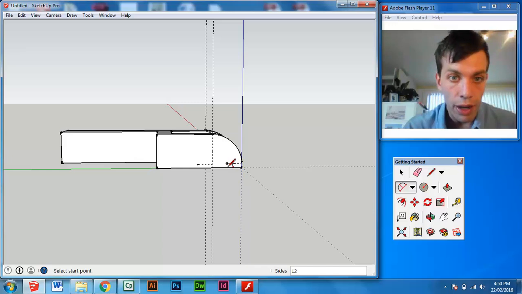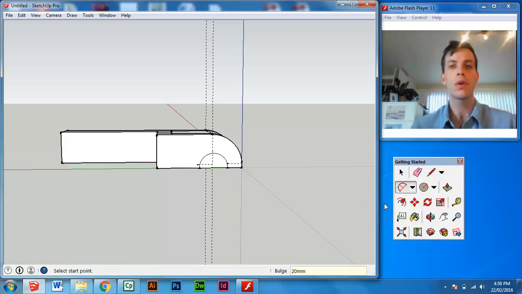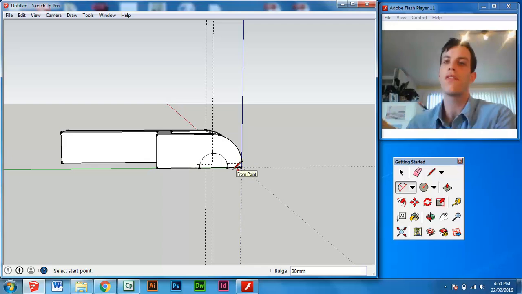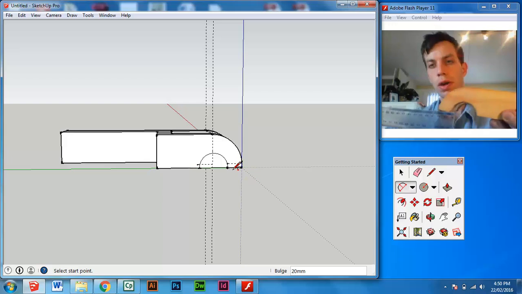So you line it up to that, and then you pull it up to the other one, and then you go 20 millimeters. So basically what I've done is I've gone 20 millimeters out from the edge, which if I measure using this, whoops, it's 20 millimeters there, and then it's 40 millimeters there.